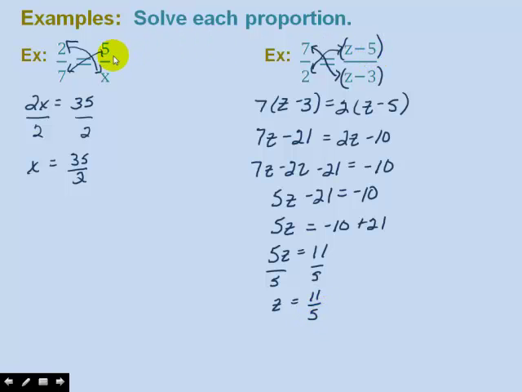Now remember, for both of these problems, since we started out with a rational equation, we do need to go back and check solutions, especially to make sure that we're not getting 0 in the denominator. So I didn't show the check for the last one, but I'll show the check for this example. In this one, remember, we want to go back to the original equation to check this. So we're going back to our original equation up there and substituting 11/5 for the z.